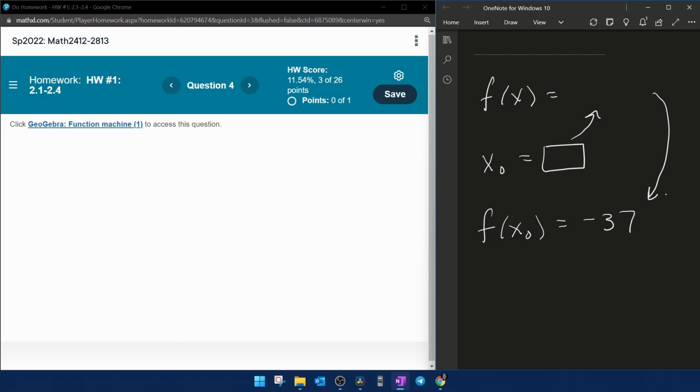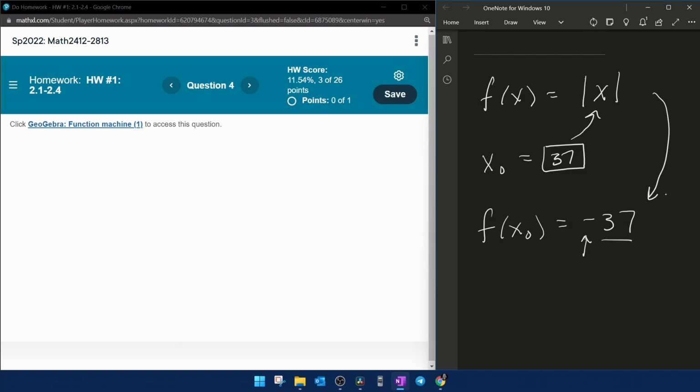Alright, so let's think about this for a second. I particularly like square root functions or squared functions. Quadratics are good. Maybe absolute value. Let's think about that. Absolute value of x. So if I plug in 37 into the absolute value, that would make positive 37.